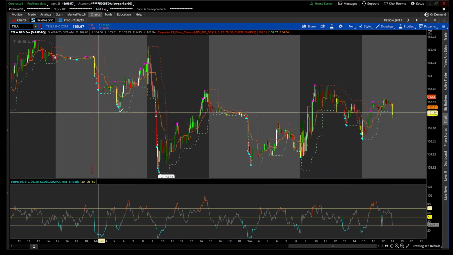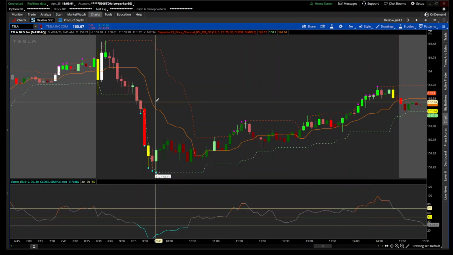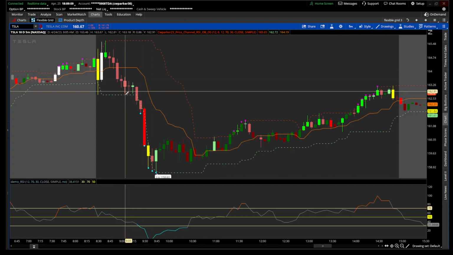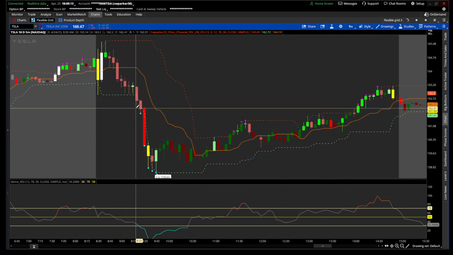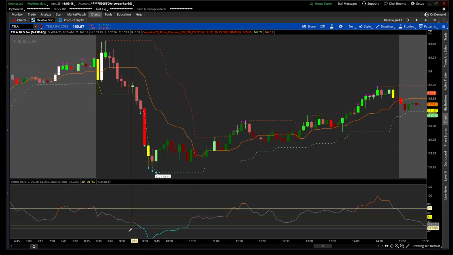And this is his strategy. This is the same strategy at a lower time frame. I use 12. If you haven't been following me long, I use 12 on a 5-minute chart because that gives me hourly information. So 12 5-minute bars will give me an hour. So you can see the same strategy.